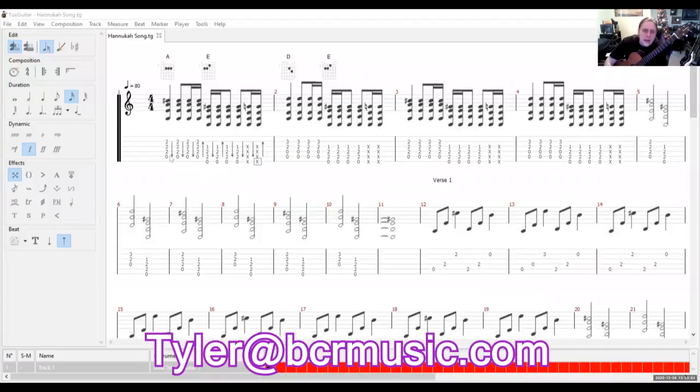So let's talk about how we're going to get this strumming pattern down. What I like to do is look at the sheet music here. You can look at the arrows if you're comfortable with down, down, down, up, down, up, down, down, down, up. If you're comfortable with that, by all means you can use the down, up method. What I like is the notation method up here: 1, 2, and a 3, and 4, and a. I like that kind of sound a lot better. It just makes more sense to me.